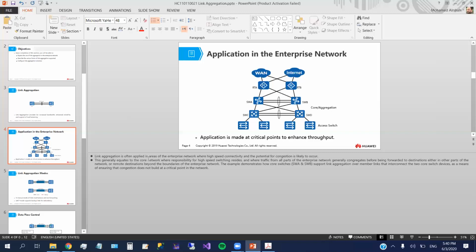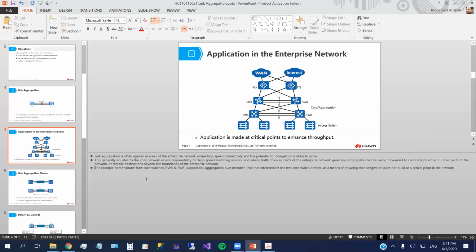Anyway, link aggregation is often applied in areas of the enterprise network where high-speed connectivity is needed and the potential for congestion is likely to occur. So in case we have congestion at this bottleneck, then we need to increase the speed by using link aggregation. This generally equates to the core network, where responsibility for high-speed switching resides and where traffic from all parts of the enterprise network congregates before being forwarded to its destination, either in other parts of the network or remote destinations beyond the boundaries of the enterprise network.